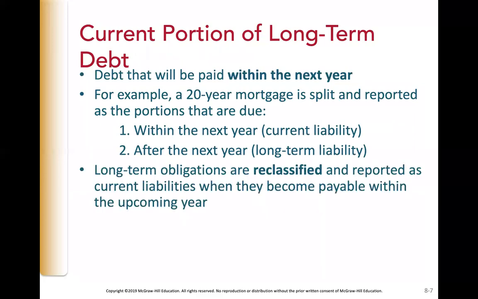You have to reclassify it and report it as current liabilities because they're becoming payable within the next year. They're becoming current amounts. They have to be paid. We want to make sure that the proper amounts are shown in current and long-term. And by reclassifying, that's how we show the proper amount as current and the proper amount as long-term.